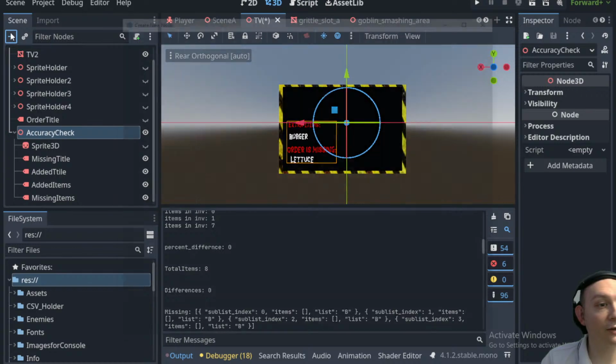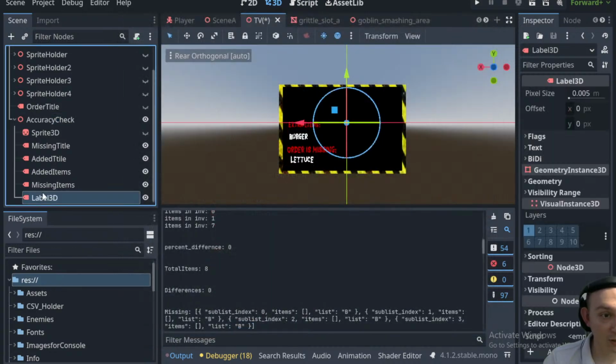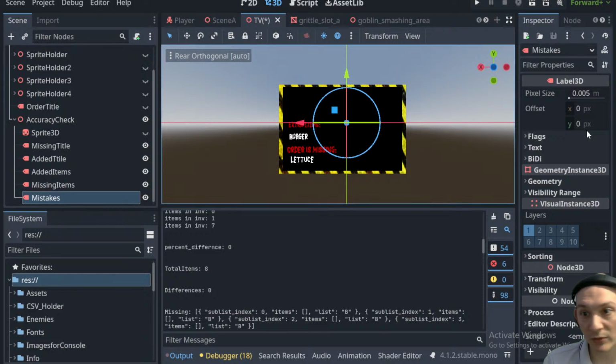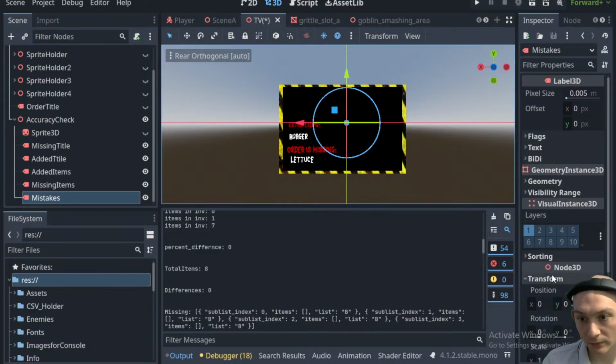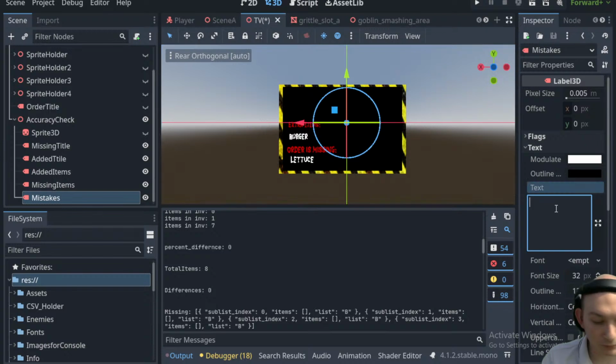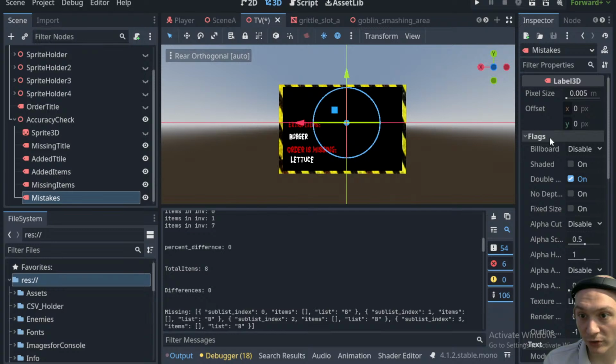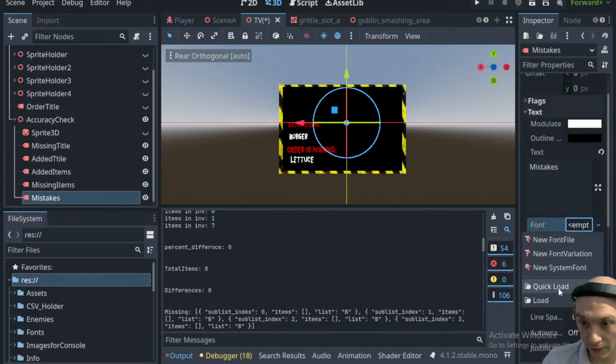Cool. We want to have, what are the other things? The label 3D, and that will be total items. We'll just say differences, or mistakes. Mistakes. And we gotta make sure it's got the Mr. Horror font.